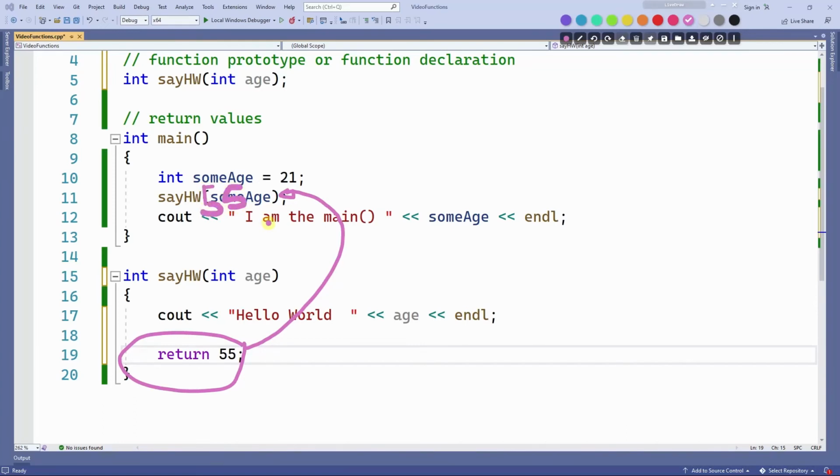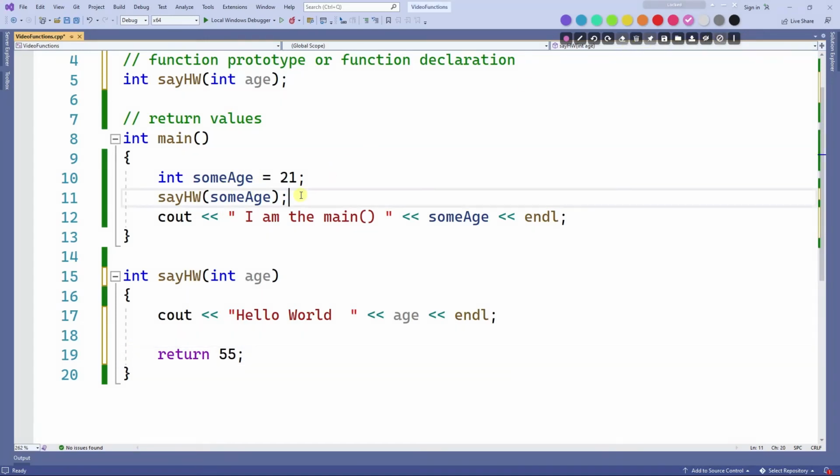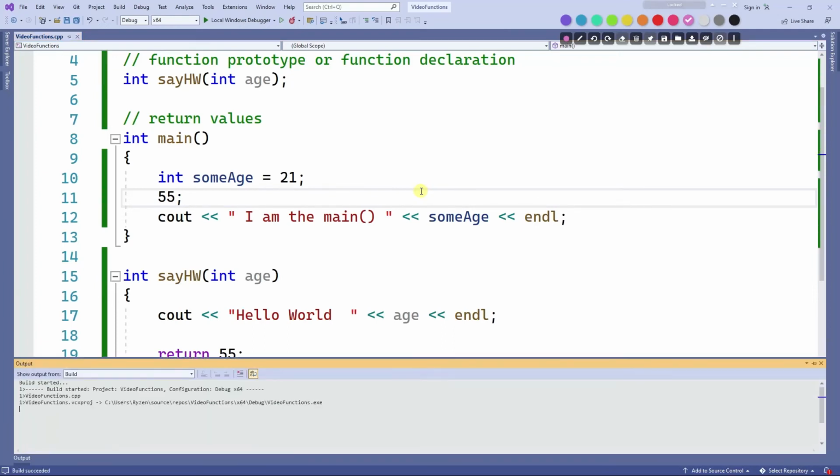So 55 gets replaced right here. And that would be equivalent to just putting 55 here. And if I just put 55 there, I can still run this program.